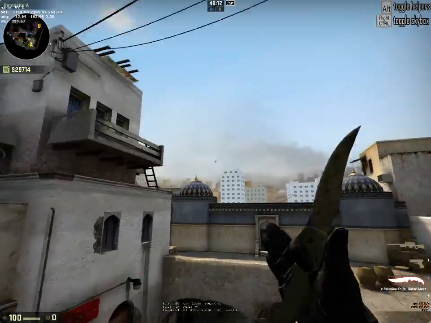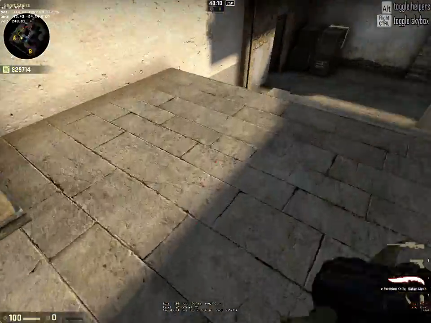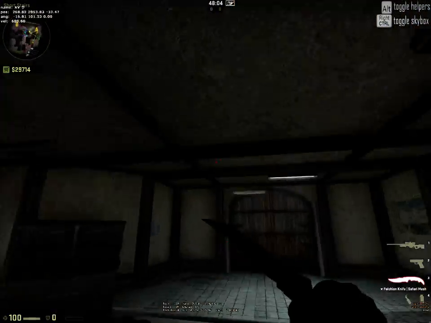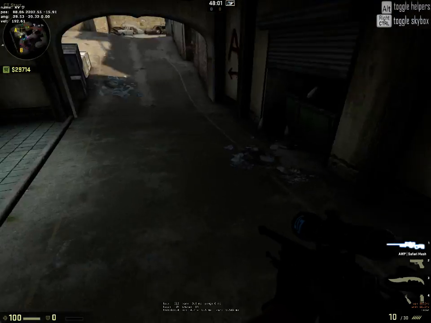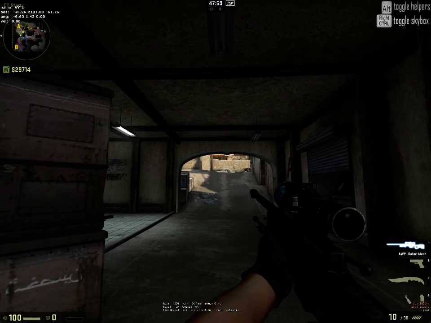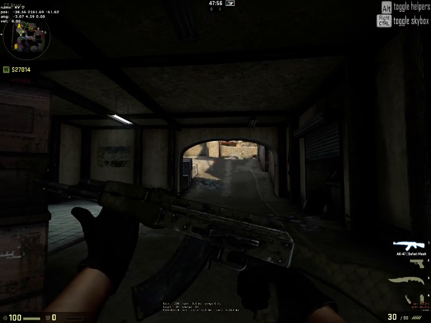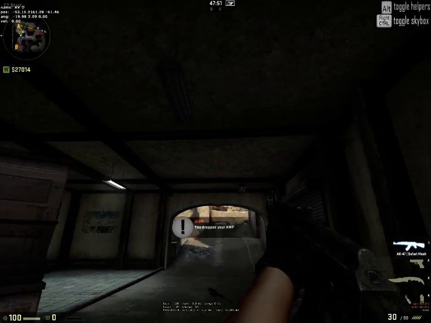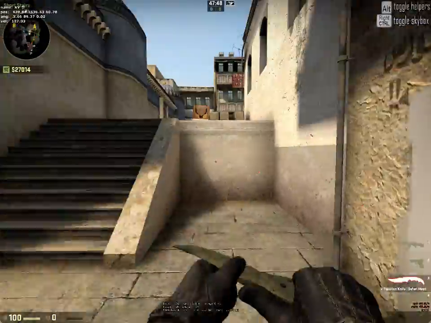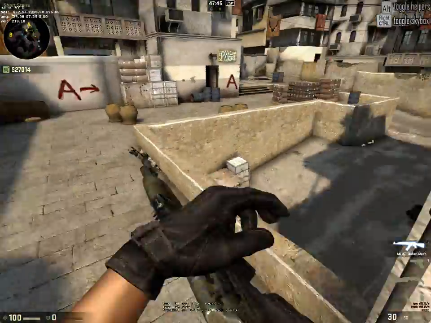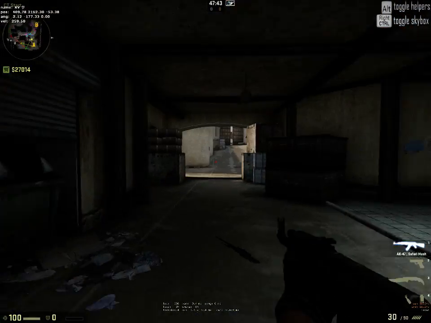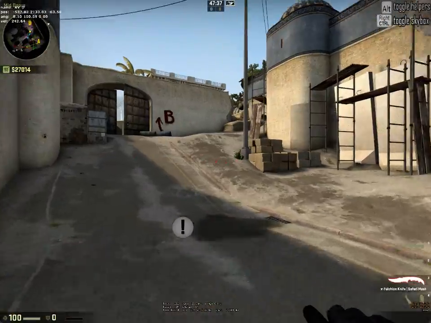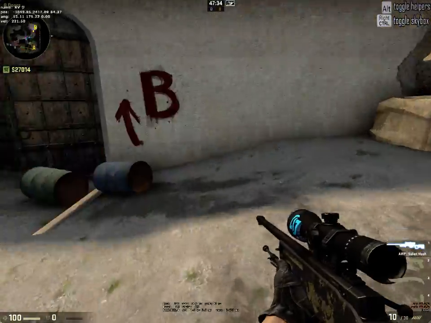And I'll show you an example of a trick that I learned from my friend that makes bunny hopping very useful. So let's say there's a guy right here in CT with an AK or something. That's my new AK, by the way. It's part of the Safari Mesh collection. Basically what you would do is you come up here, you B-hop off that ledge, and you land on him, and you spray him down.